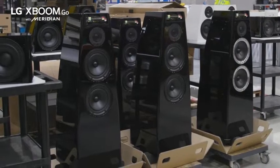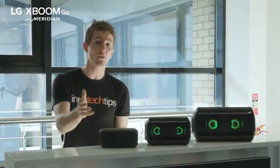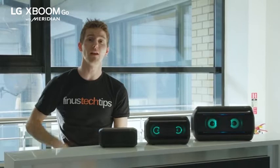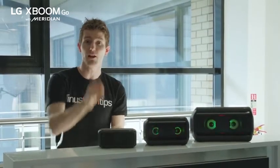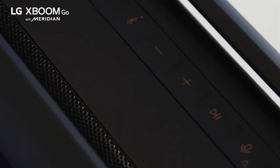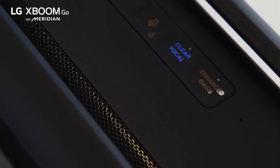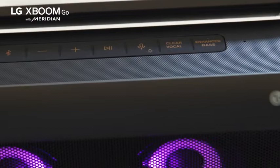And not just on the voicing of the already finished product like you'd see in many other co-developed audio products. Meridian was involved in developing the specifications of the drivers and the passive radiators that LG brands as dual action bass. They were involved in the creation of both the vocal and bass enhancing profiles and they even helped with the physical design of the back cabinet to enhance sound quality.